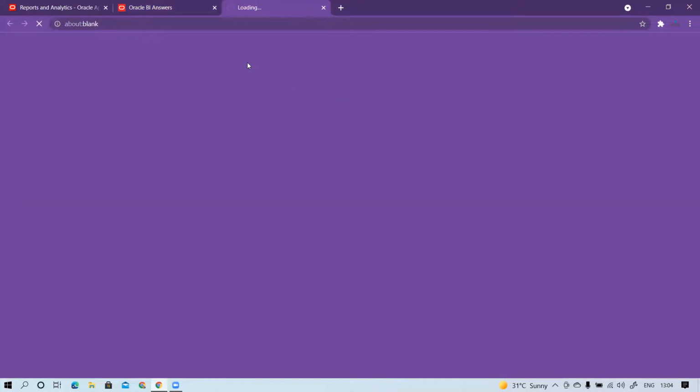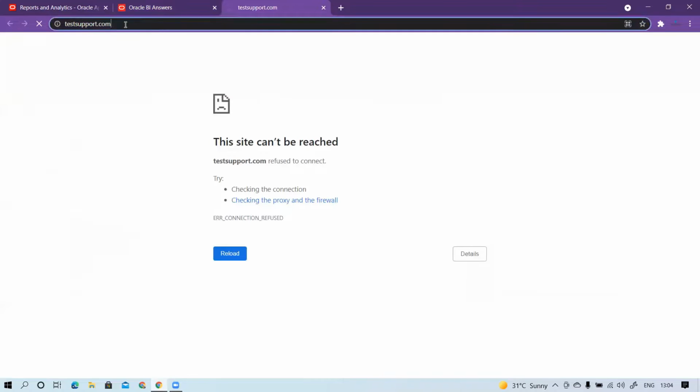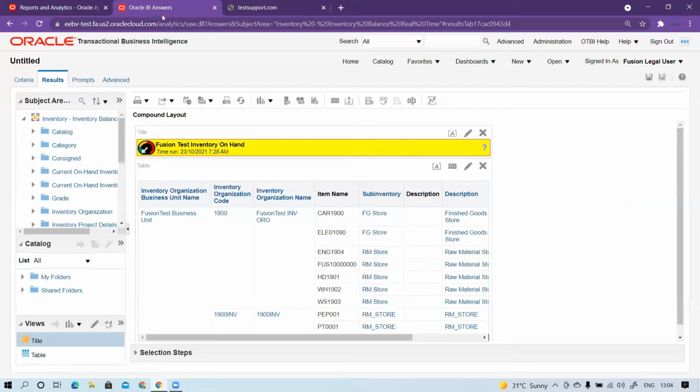If you click on that, since it is not valid, it gives me testsupport.com. So if it's a support URL, it will prompt and redirect the user to the support system. They can log the ticket and you can rectify it, and that's how you manage your business.